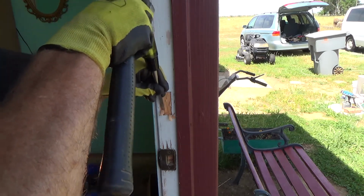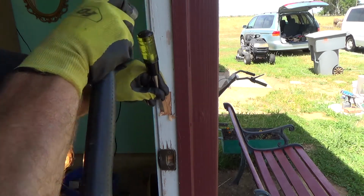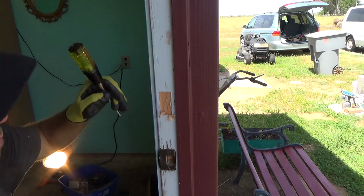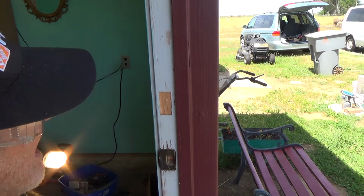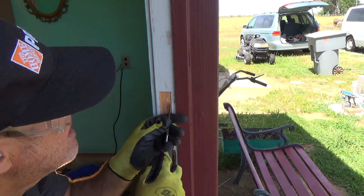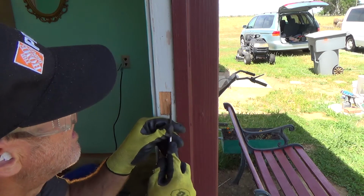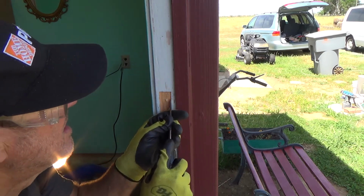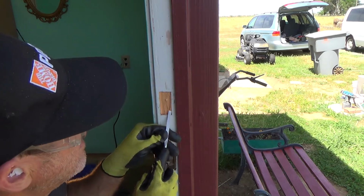That's why I like to use a 1/4 inch rather than they have 3/8, 1/2 inch, 3/4, 1 inch. Then you're taking up too much material at any one time. So see, now I can use my edge. You see where the sheetrock knife was? I can see where that is. I can just kind of drive that up there, clean that up.